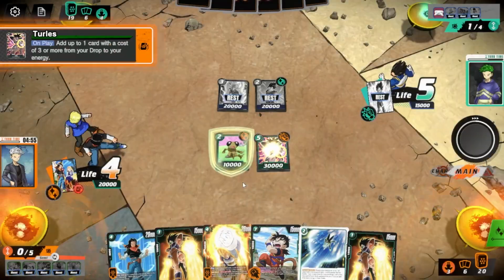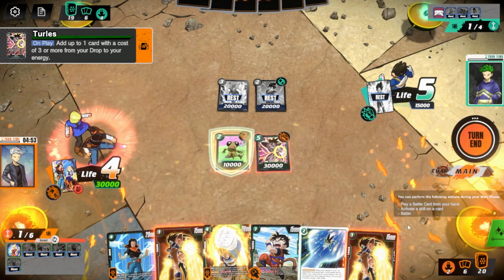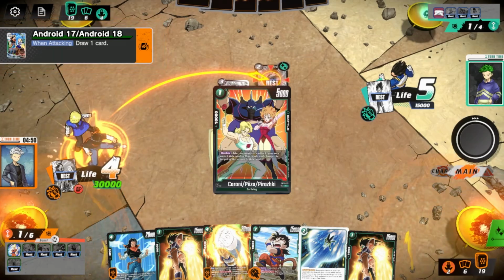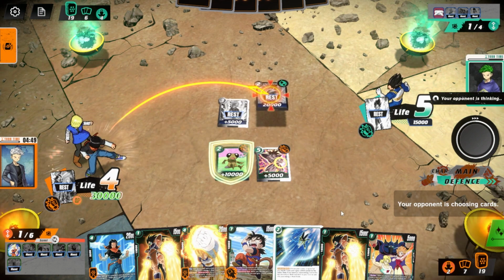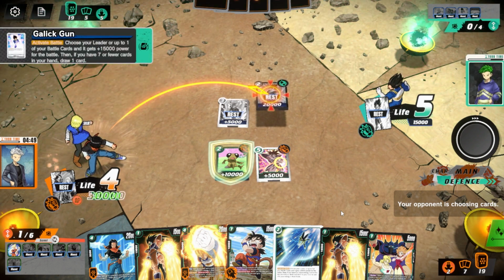Alright, so Turtles effects, and the Son Goku. That does mean we have 6 now. So now we are going to begin the punishment of his board states. Another blocker isn't half bad. Again, if he constantly is trying to keep... Alright, so now he's going to Gallic Gun to protect this.